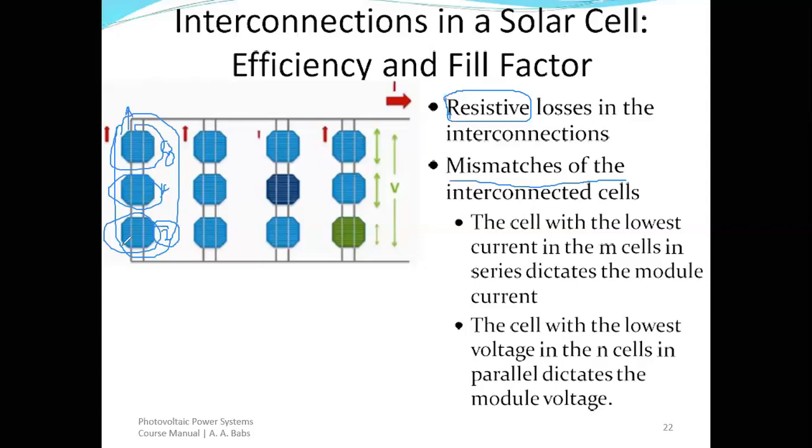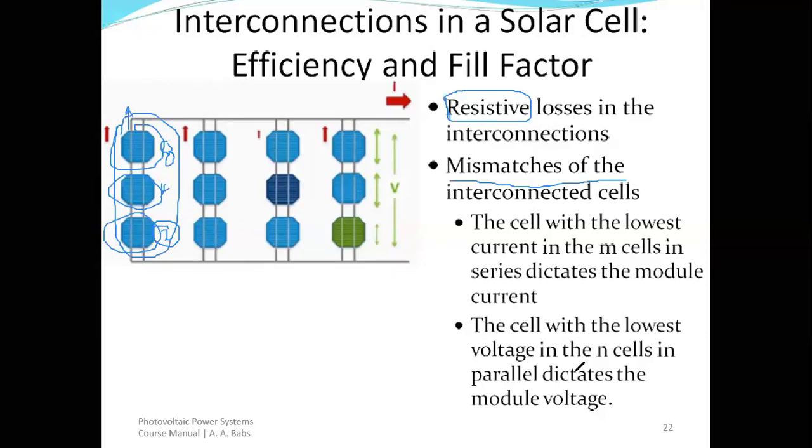together. When you mismatch solar cells, the cell that has the lowest current will determine the output of all the cells put together. Imagine you put 10 cells together. All of the 10 cells have 8 amperes, they have good current. And then there is just one cell that has 1 ampere. The entire output of the series connection will be 1 ampere at the end of the day. So that means we have to be careful that we match cells that have the same current together so that we can easily get the best out of the series connection.